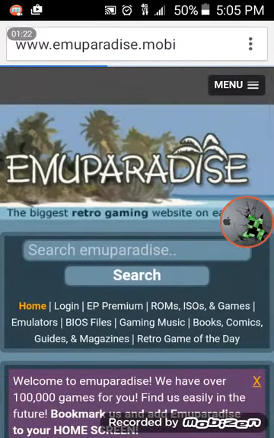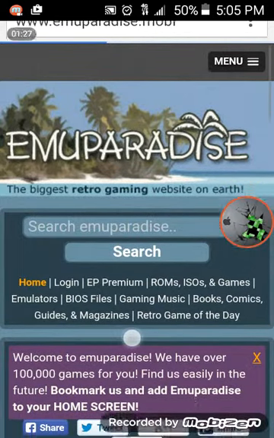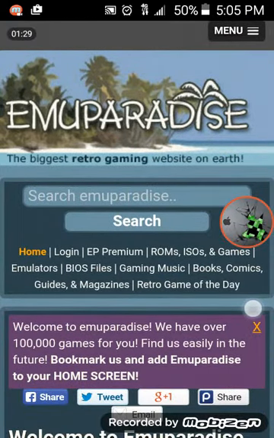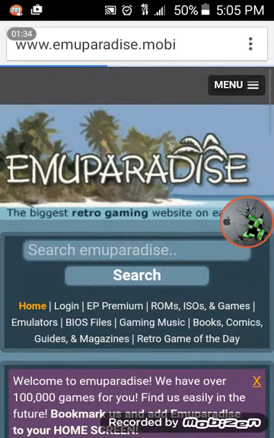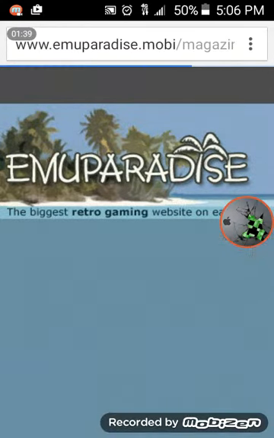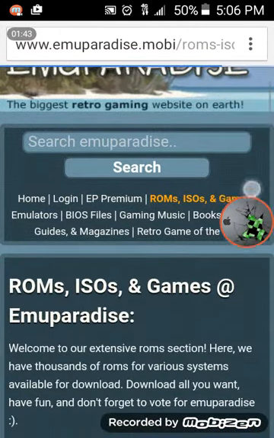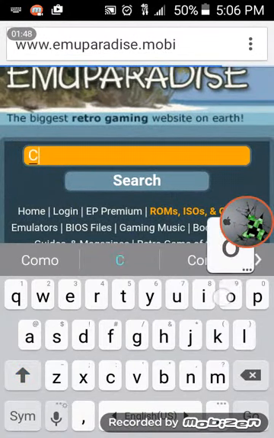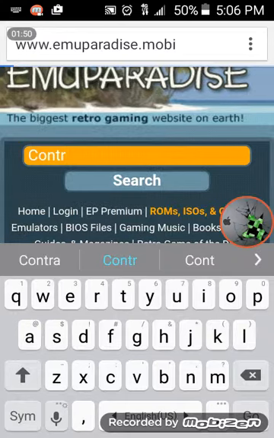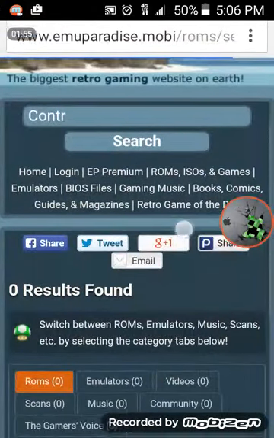You can see there's ROMs, iOS games, emulators, gaming music, books, comics, guides, and magazines. Yeah, they still have emulators. So you're going to go to ROMs, iOS and stuff, and I'm going to search up one I already have, like Contra. Yep, there you go.